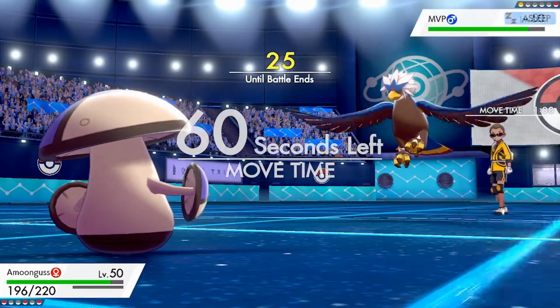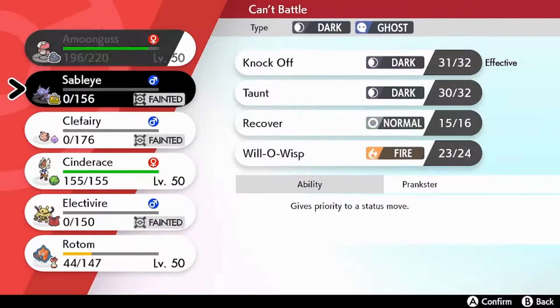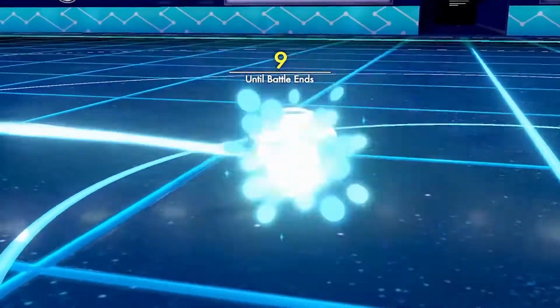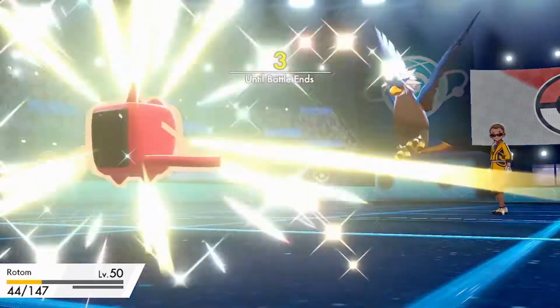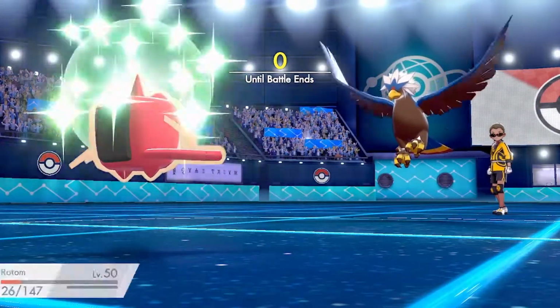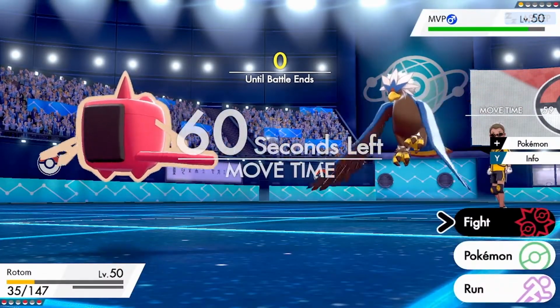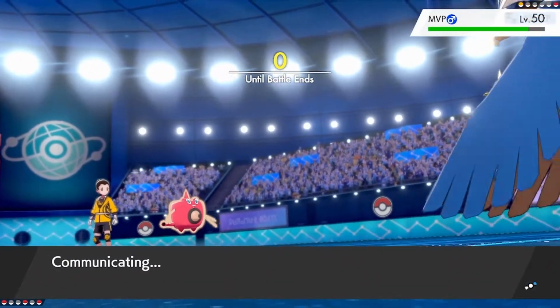It went down to timer. But yeah, there was really nothing that he could do at the end here. We had Rotom for the Braviary here, which I did bring in. I didn't get to attack, but I did bring the Rotom in. The Rotom would have killed the Braviary, and then Amoonguss would have killed the Swampert. So yeah, this was basically the end of the match.